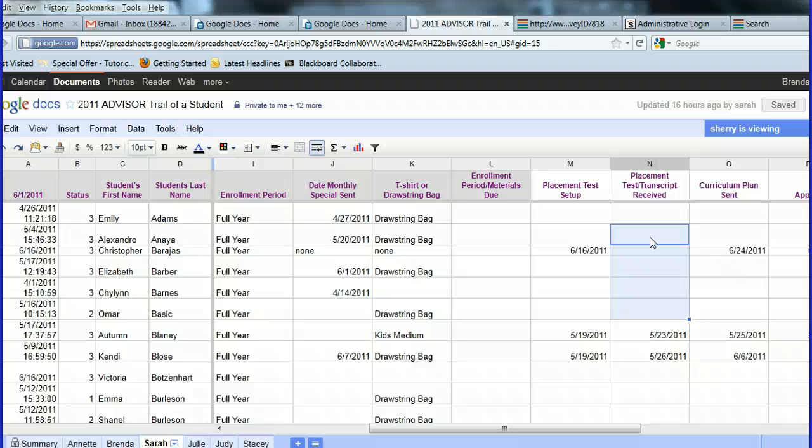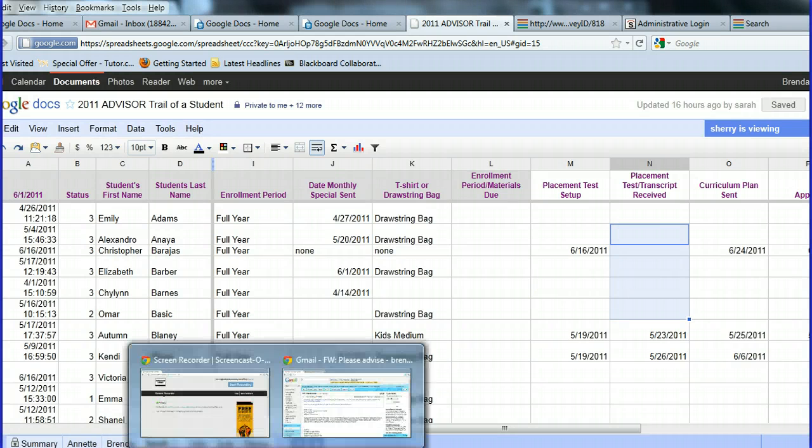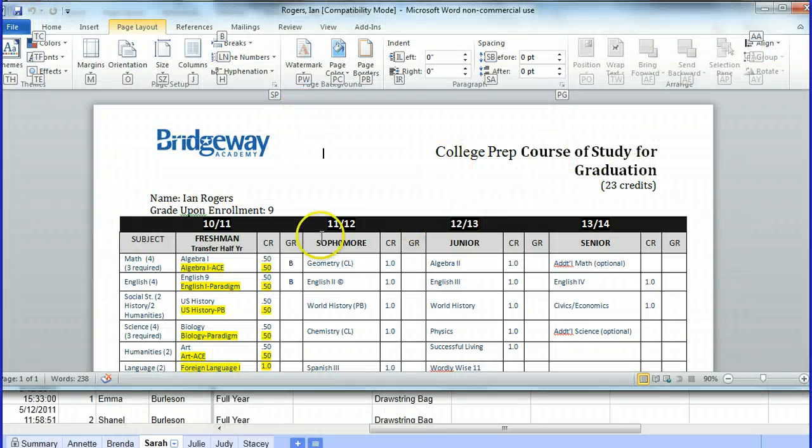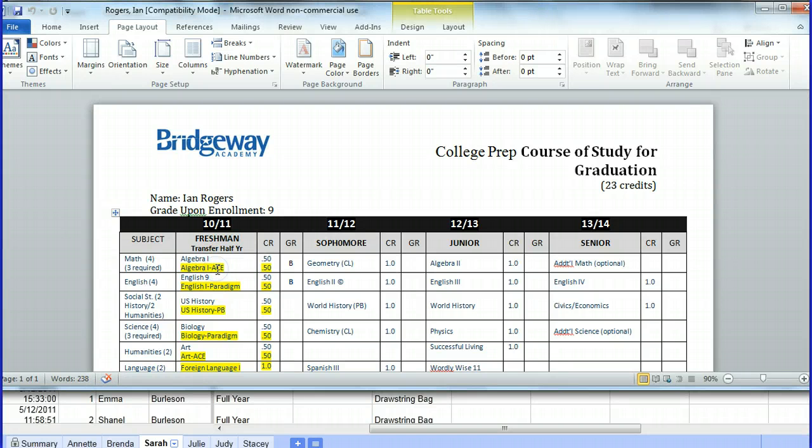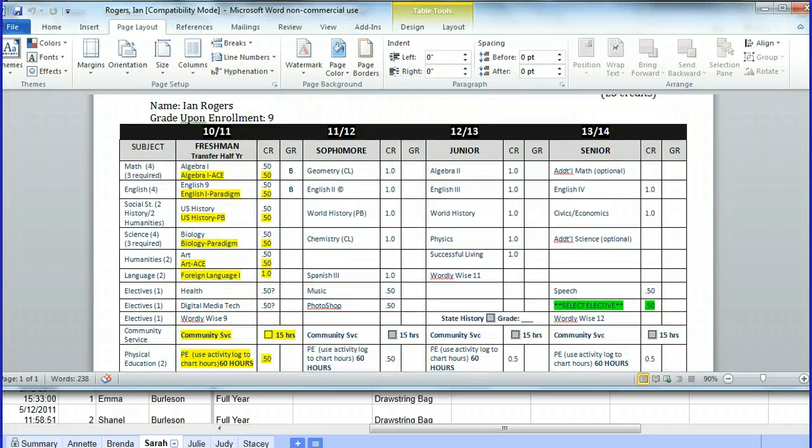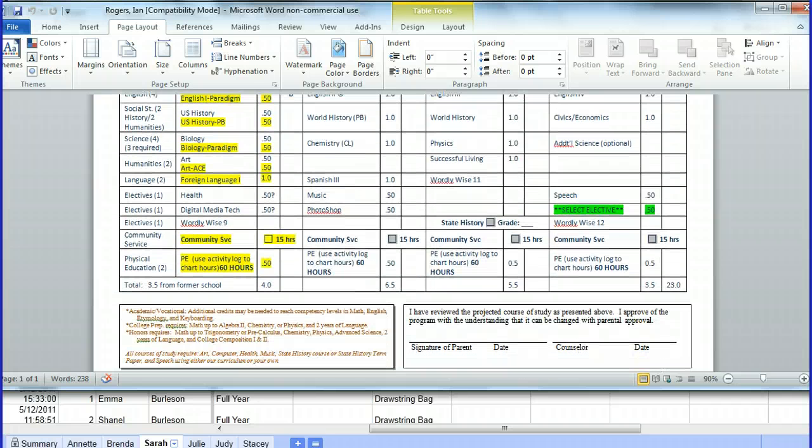And we do that for high school students by creating a projection, and that is done in a Word doc, and I'll show you a sample of one. Okay, so here's a projection where we have looked at what the student has done in the past, and that's highlighted in yellow, and then what they're going to take. This was done last year, so it shows what the student would take to complete the freshman year, and then the recommendations that we're putting up for the remainder of high school. So we send this off to the student with a projection template in Caselli.